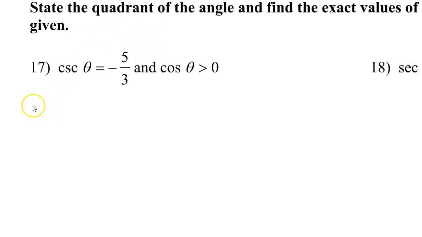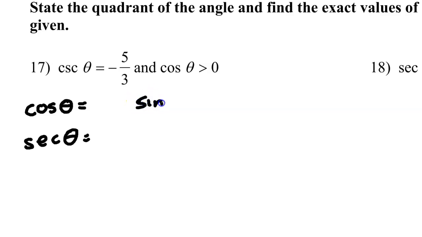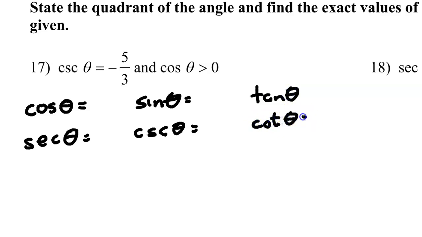So first off, let's write the question down, what we're really trying to do. So our goal by the end of this is that I can write all the trigonometric functions. So cosine, secant, and I like writing the reciprocals below because it's just going to be the reciprocal. And what's next? Sine of theta, and then cosecant, which is what they gave us. And then lastly, we're going to find tangent of theta and cotangent of theta. Awesome.